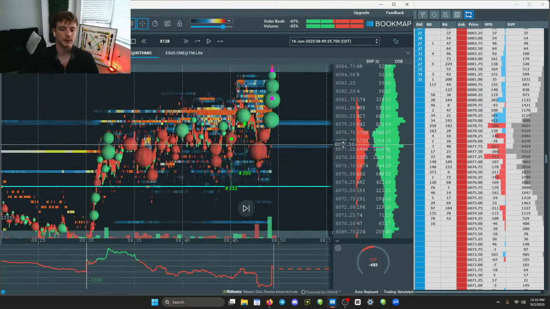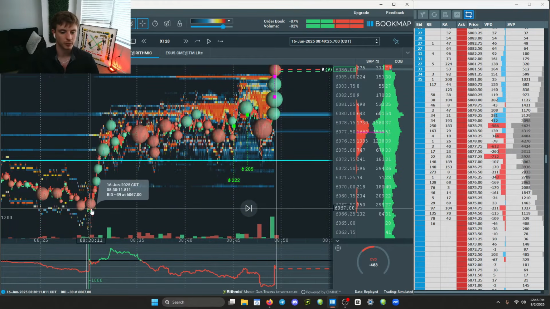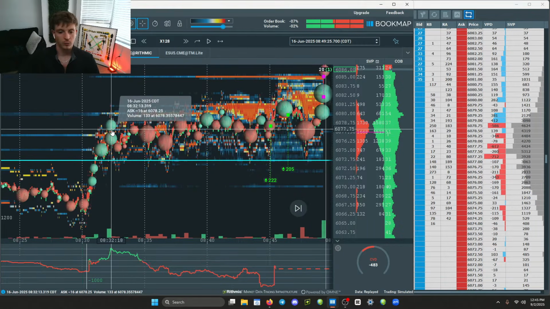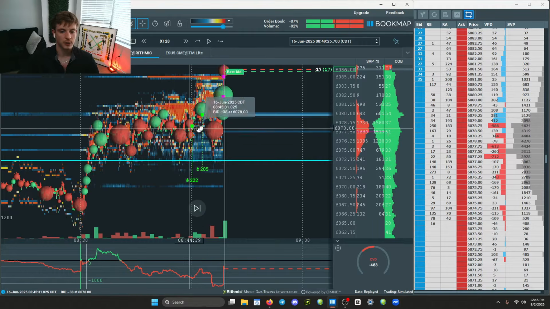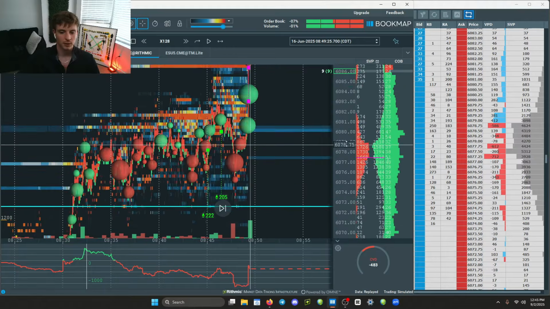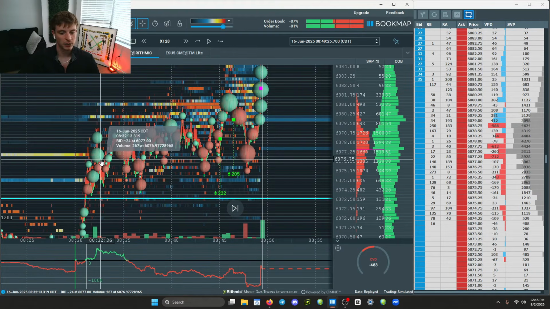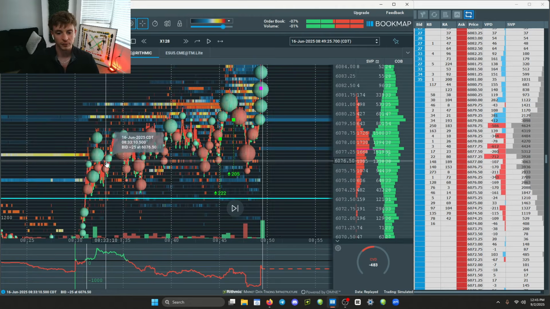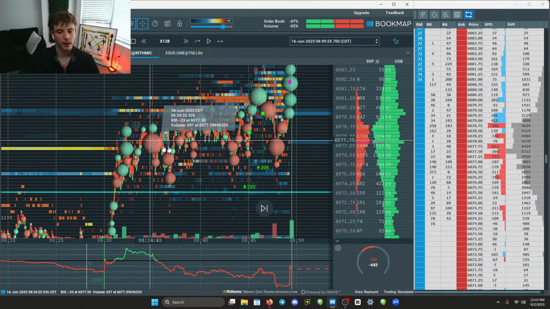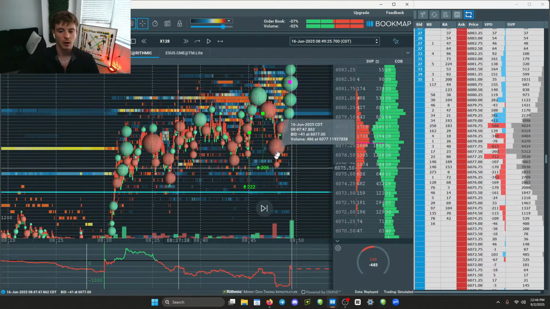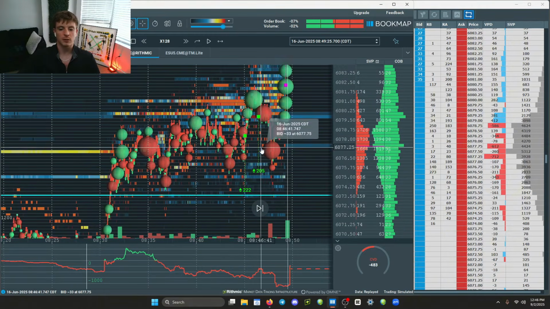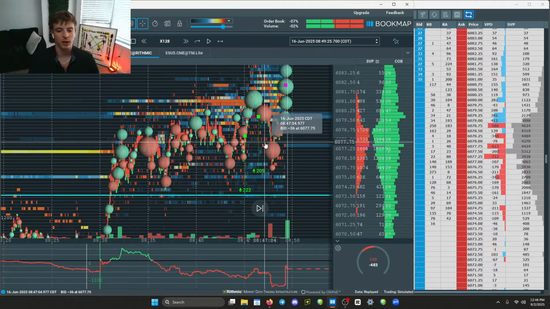In this case, it's continuation, just because we had this initial move up off the open from these 67s right here. You know, roughly a 10, 11 point move up, consolidation happens, and that's why I'm calling it absorption continuation. So this is one of those examples where this actually took place over roughly a 15, 20-minute time period, where literally after that first move, we had about 15 minutes of consolidation with sellers getting absorbed. So that's why I say they're kind of different, but the general concept is the same.